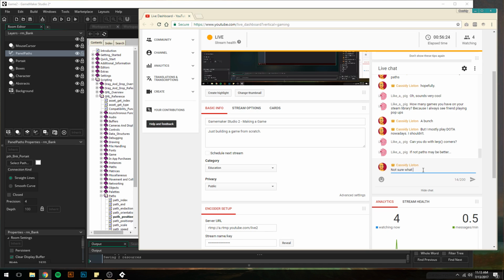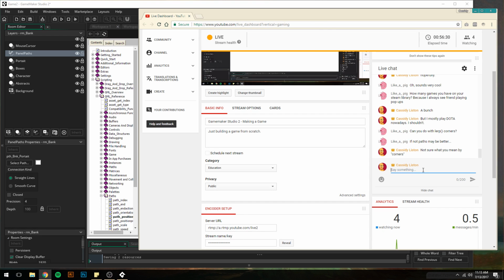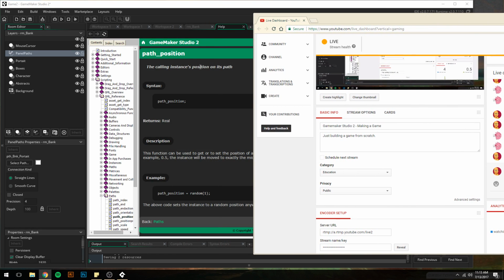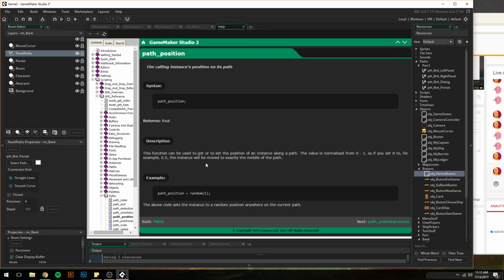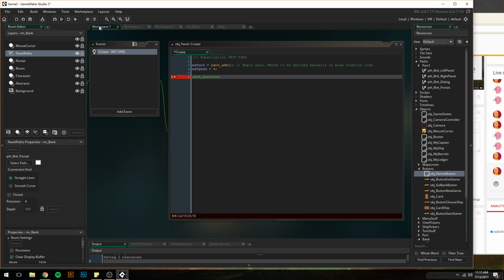Not sure what you mean by corners. We just get or set the position of an instance along a path. The values are mine. Okay, yeah. That's not really what I want. So this is... oh, wait a minute.